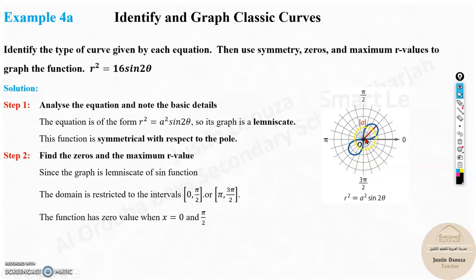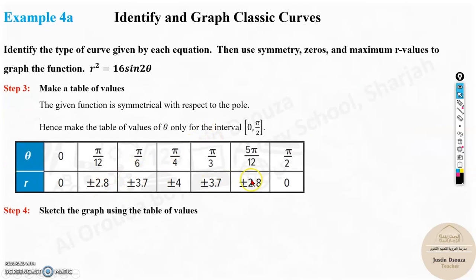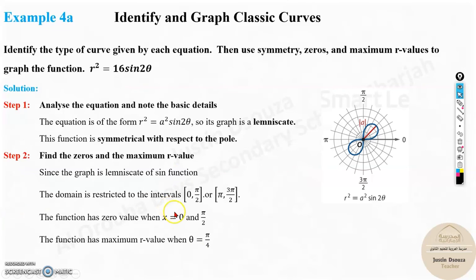It has zeros at x is 0 and pi by 2. So these are a few things. And then what else do we have? The maximum value. Now, maximum value depends. We will see over here, when we graph, we will get the answers generally. See, the maximum value, where is it happening? It is at pi by 4. So our maximum value is at pi by 4. When we graph and make the table of values, you'll come to know.